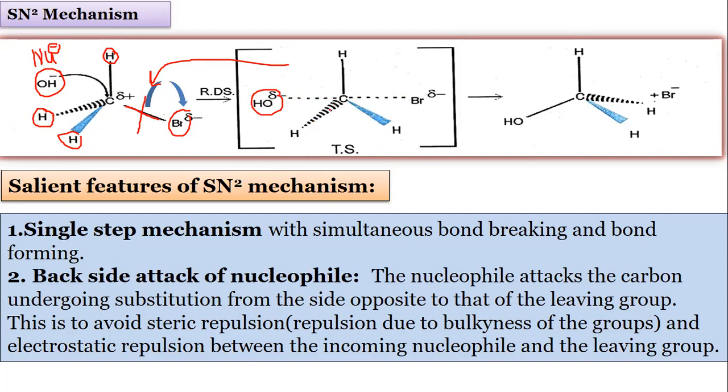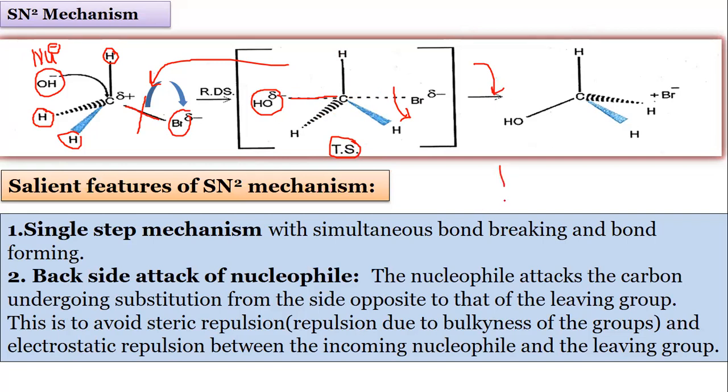This is the hydrogen which is behind the plane. This is the hydrogen in front, towards the observer, and this is in the plane. So this is called the transition state. Transition state means this is the higher energy state in this reaction. At this transition state, this is unstable, because the valency of this carbon is 1, 2, 3, 4, 5. So this is a very unstable step. This is called the transition state, which has the higher energy. After this transition state, what happens? This bond will be formed, and this bond will be permanently broken. Again, the energy will come down.